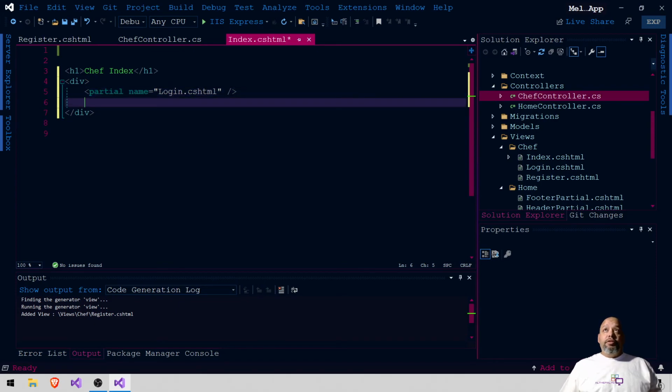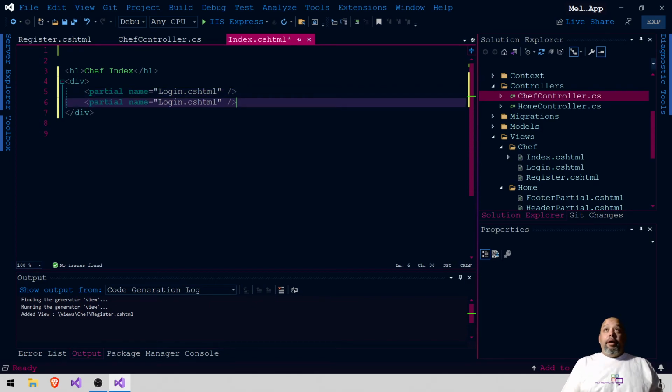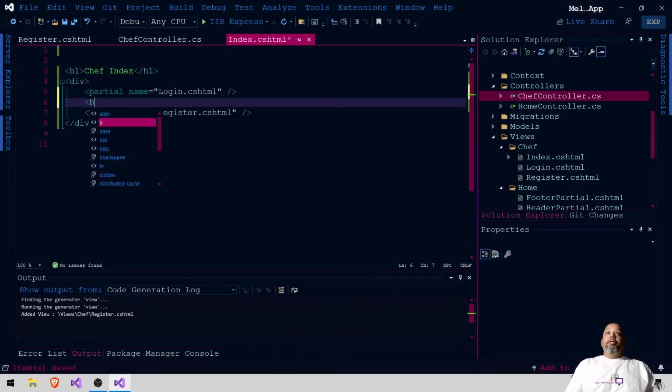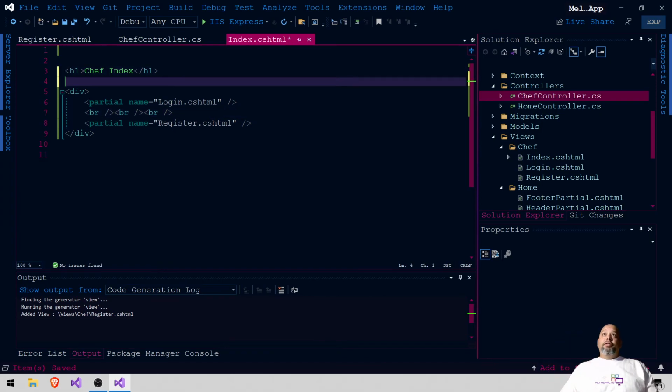A lot of people say that you should be doing this to show that it's a partial, or even naming it partial like I did the other one. And that's facts, so listen to them. But this is how I do it, because we put that note in there so they should know it's a partial. And once again, let's do that BR/, and let's copy this one here, and proceed 1, 2, 3, and that should put it underneath it some. And let's just do that 1, 2, 3 here, so it won't be so close and it's connected to each other.